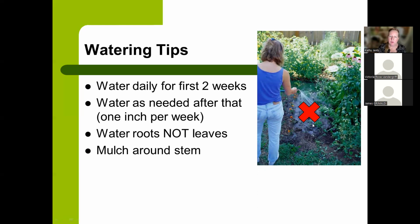So she's watering overhead. She's dousing the plants and introducing moisture onto the leaves, which causes disease and pest issues in tomatoes in our area. So we want to, as much as possible, water just the base around the roots. And we also want to not have it splash back onto the leaves. So it's a good idea to mulch around the stem.